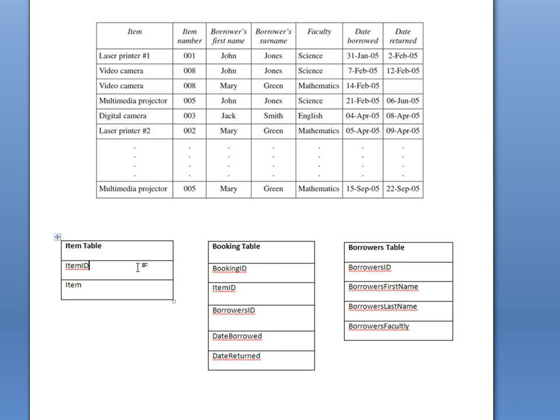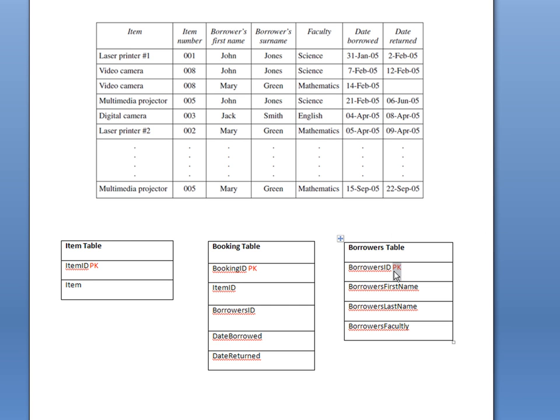In each table, we need to have primary keys, and in some tables we need to have foreign keys. The item ID, and we'll change this to red, would be a primary key. Same with the booking ID. And borrower's ID will also be a primary key.